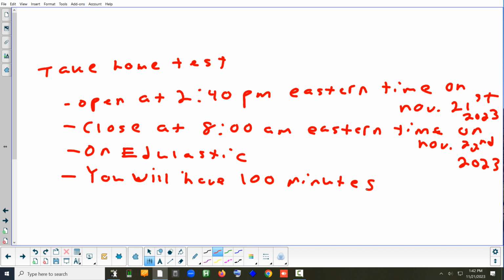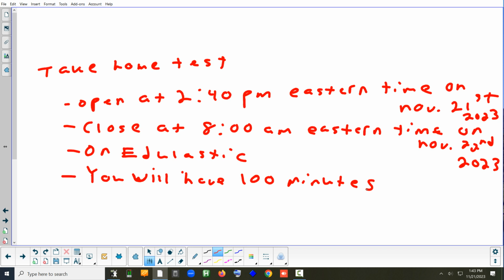Okay. If you don't work on it, it will submit itself at 8 a.m., so it'll be a 0 if you forget to do it. If you work on it and you forget to submit it, it'll submit whatever you did at 8 a.m. So it's going to submit whether you worked on it or didn't at 8 a.m., or you can do it yourself early. Is anybody not going to be here tomorrow? Okay, even if for some reason you are not here tomorrow, it is still due at 8 a.m.